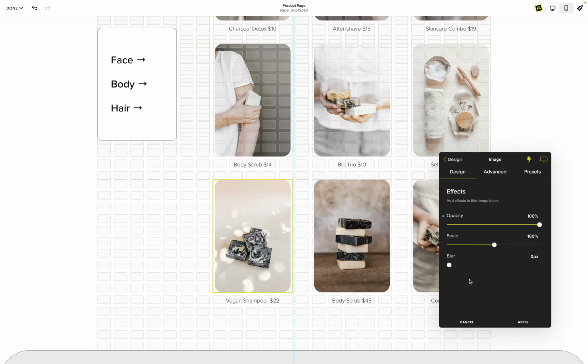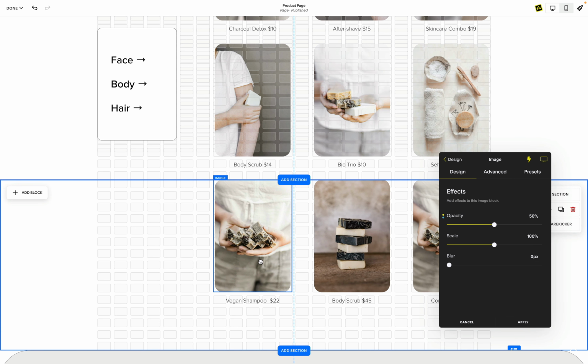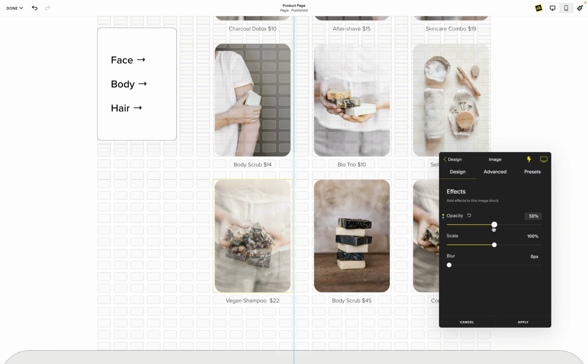And now you can see a blue dot. This references a hover action is being applied to this. See what happens if I actually change it to 50% now. That means it is 50% normal state, and then it is 100% opacity in its hover state. So I'm not going to leave that on. I'm going to keep it as 100% opacity, but that's why you can see these two, yellow and blue. The yellow refers to the SquareKicker changes on the block, and the blue refers to the SquareKicker changes when hover is activated.